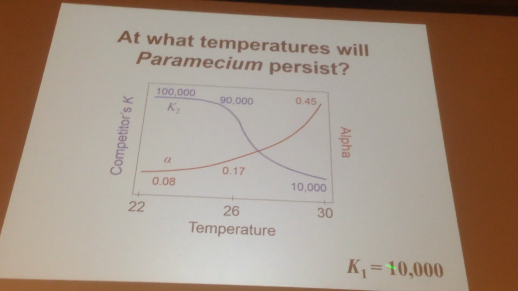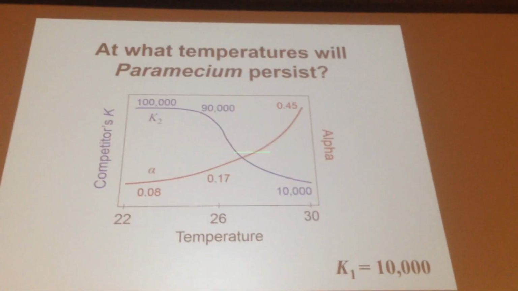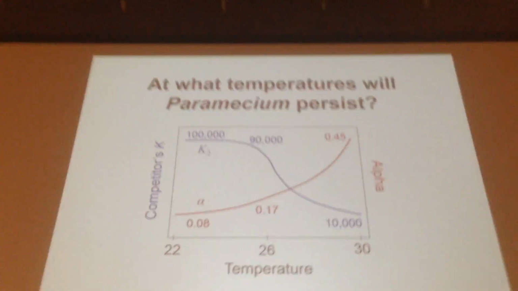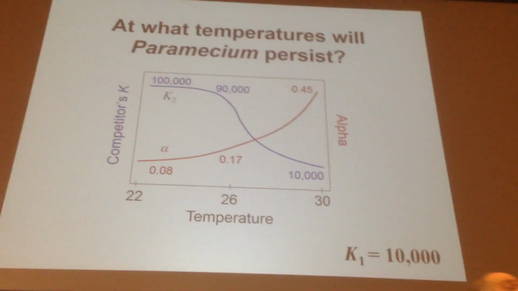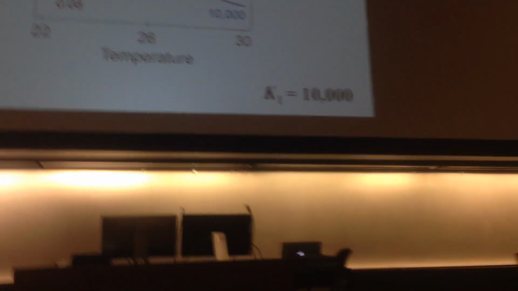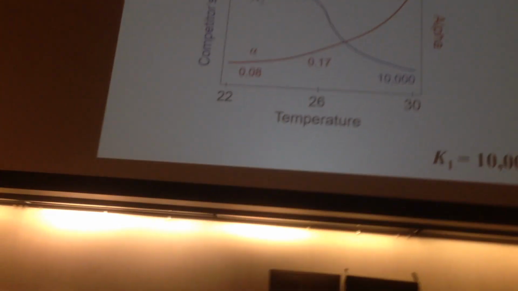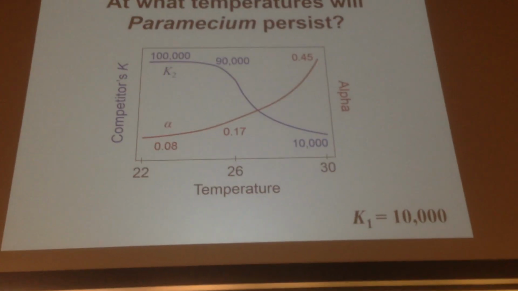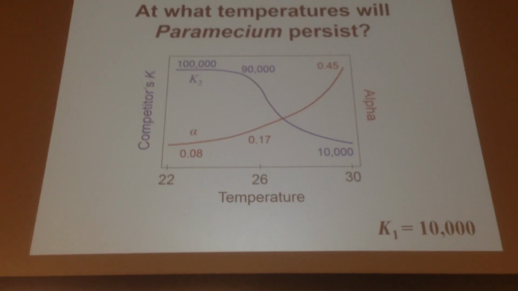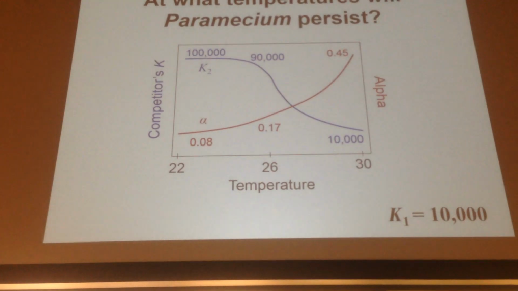And what I'm also going to give you is the fact that we know that the K for paramecium is constant, right? It was the one that was flat across temperatures. So it doesn't change. And now I'm giving you all the values you need for 3 temperatures. I want you to take 2 to 3, maybe even 4 minutes, to calculate at each temperature, using the conditions for the survival of paramecium. Can it survive? Is alpha times K less than K? So you need to figure out which K goes on the right side, which K on the left side, and plug all these values in.